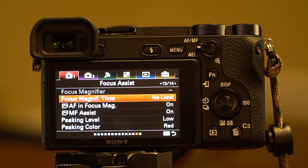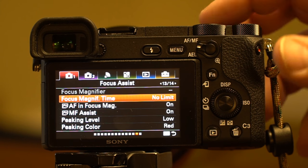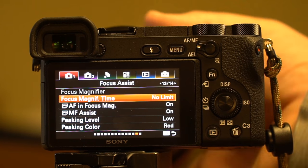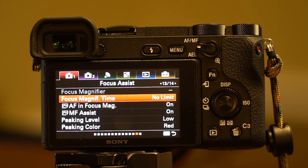Focus magnifier. What that does is, for those not familiar, you can enable that. I have it set to one of my custom buttons. So you're shooting a shot and you're manually focusing. Focus magnifier, you can set a little box over like an eyeball, for instance, and it zooms in real close. So as you turn your ring to manually focus it, you're getting an up-close, clear preview of what you're focusing on to try to get that focus as close as possible.